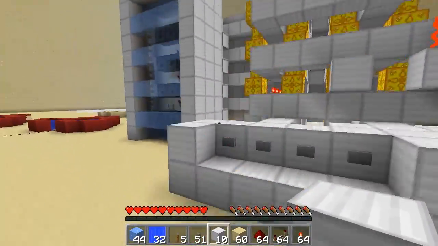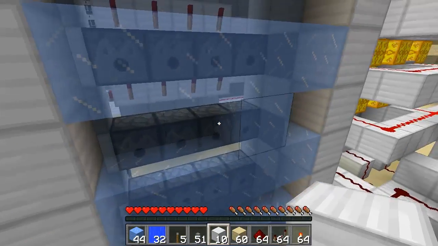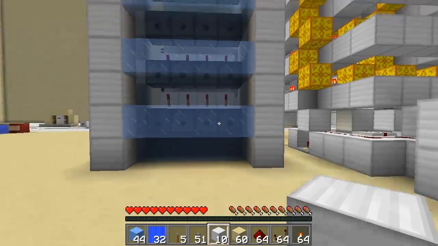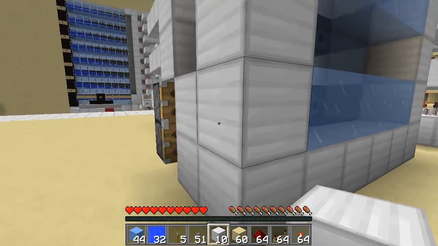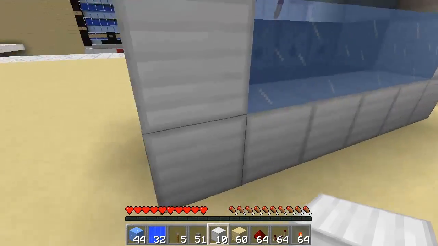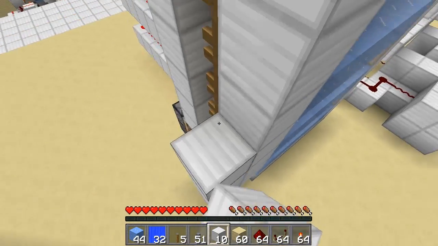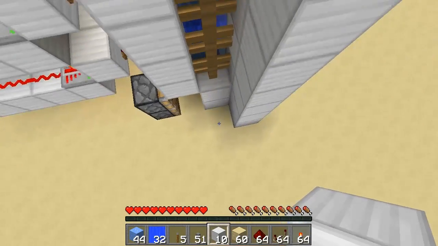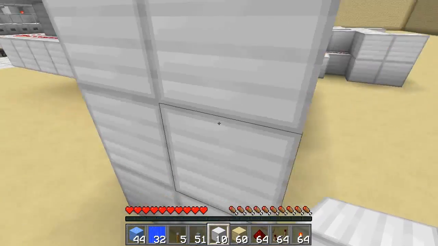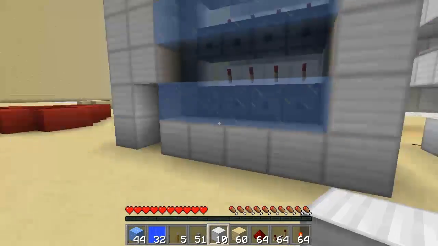Alright, now we have our dispensers hooked up to our input grid. Just fill this up and fix up the appearance of it. And there's our array set up.